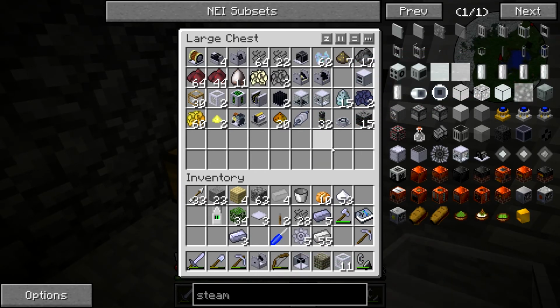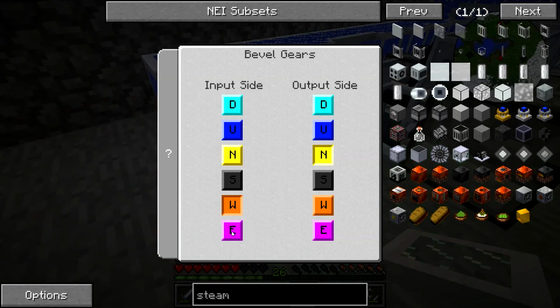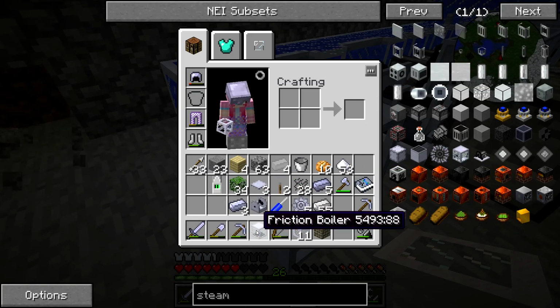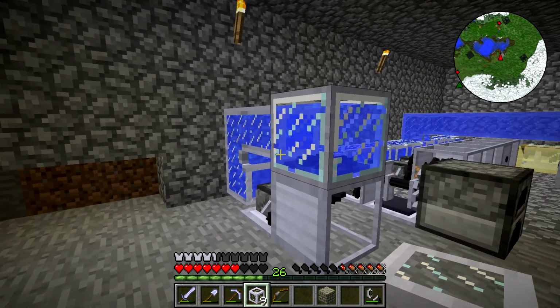If I put it in the wall... Friction boilers. Look, if I put it in the wall, we can run the steam pipe through the wall. That'll give me more space. Yay, progress. There's the water.